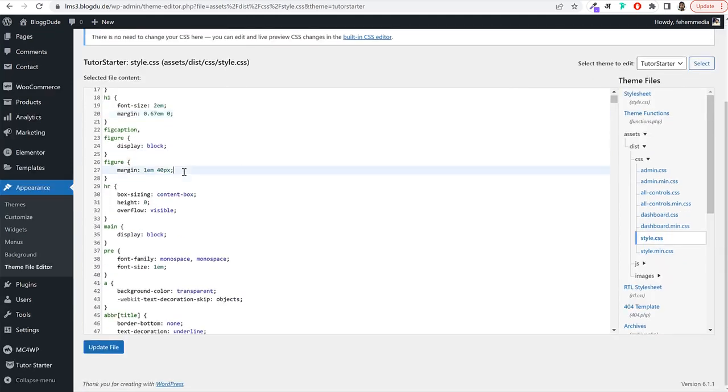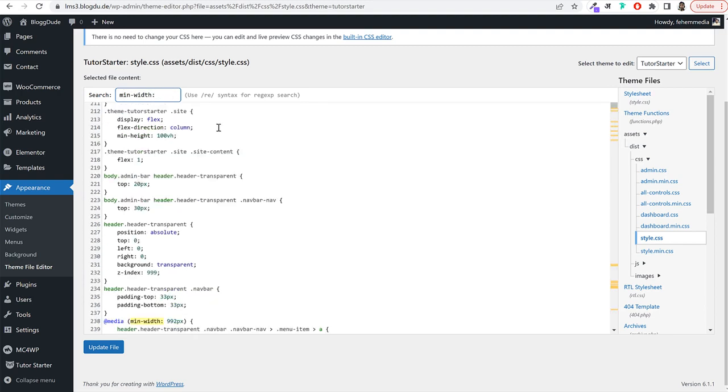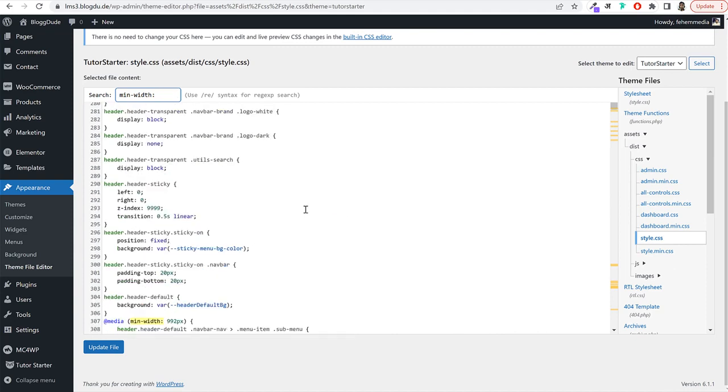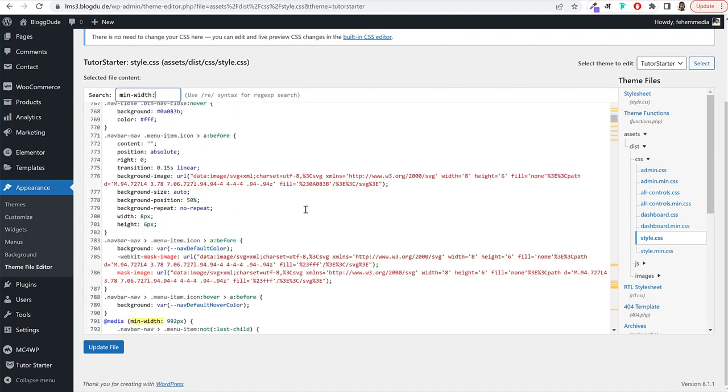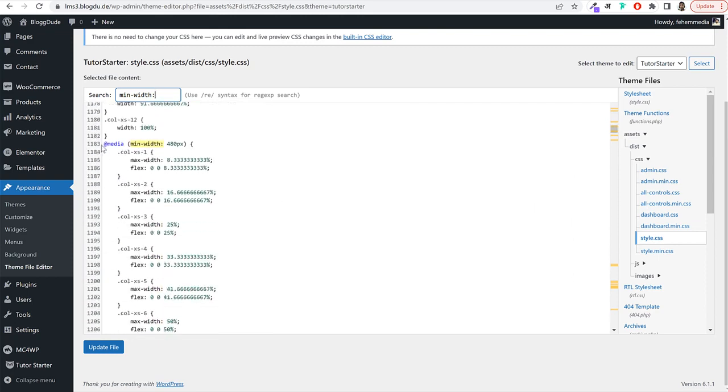Now click on this file. Just click inside this file. Now press Ctrl F, F for find, and paste in this thing. Or just type in minimum hyphen width colon, press enter. You'll see wherever this code is used. So again, keep on pressing enter till you see this one. Okay, till you see this one, add media, minimum width 480. This is line 1183. If you want, you can just go to line 1183. You will see this thing, add media, minimum width 480.